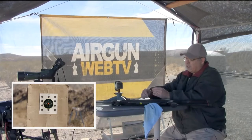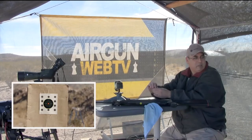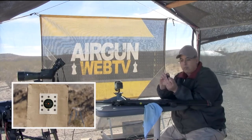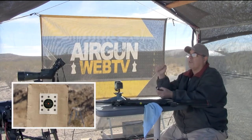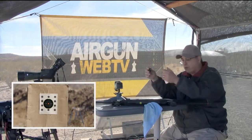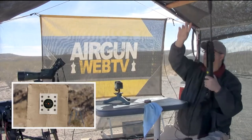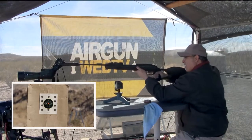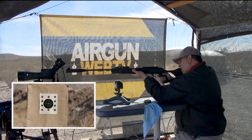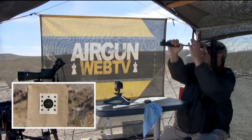If they get dusty or dirty you may need to hit them with a little silicone to get them to cycle properly. On the back of the mag is your shot counter. If you take your shot and the pellet has advanced, you can just bump that little red button and manually move it. Do you know what kind of foot pounds we're talking about? 18 to 20. With the .22 you get a lot more. There, we're on it — did you hear that crack?